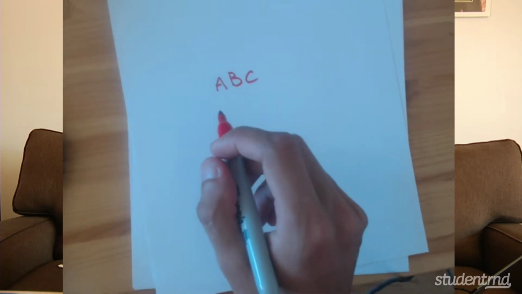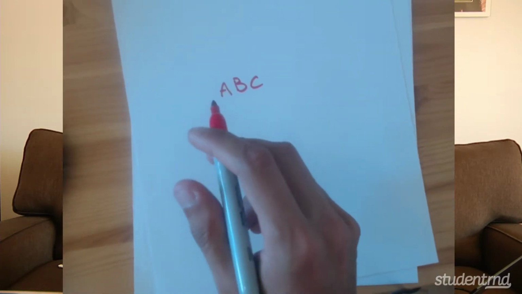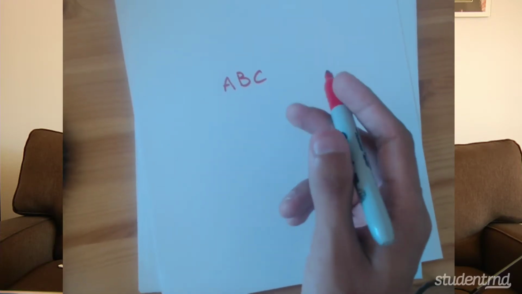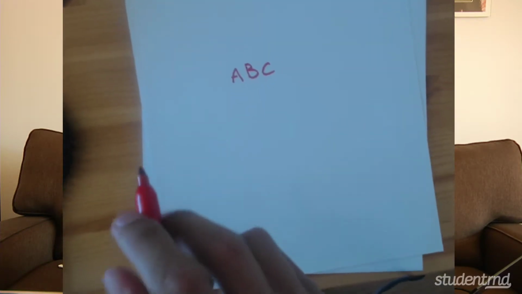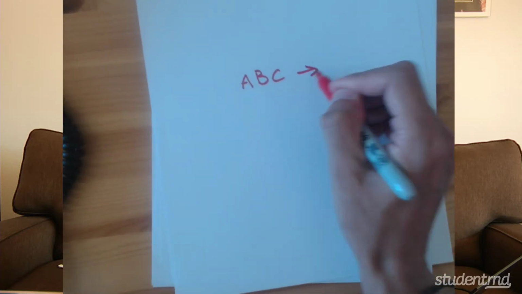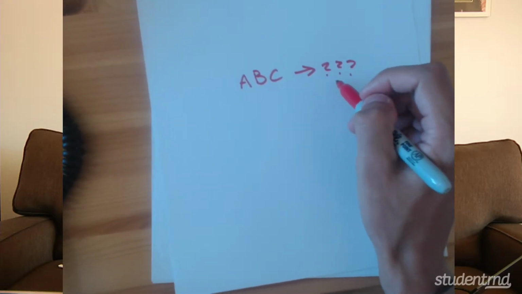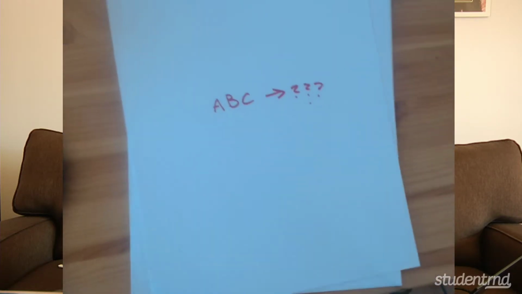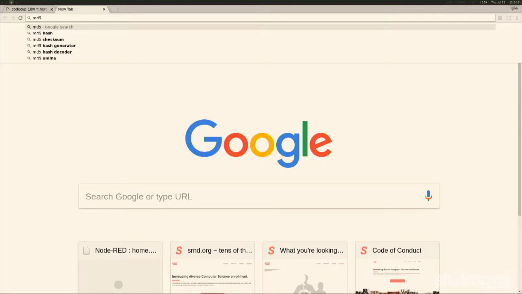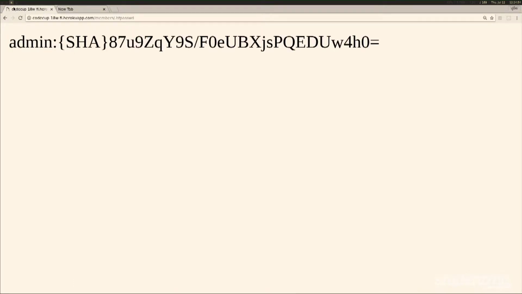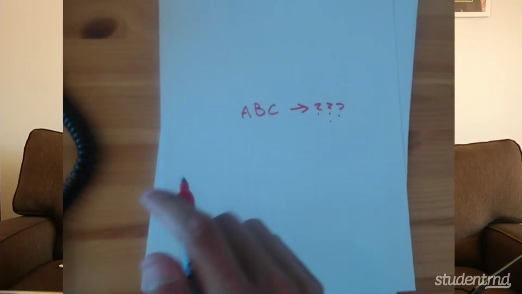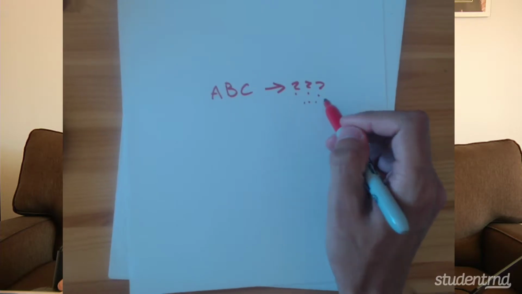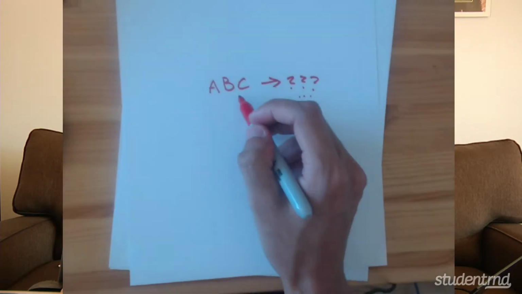So let's say we have the string ABC, and what we want to do is turn it into a format that, if anyone gets the result, no one will be able to do anything with it. So that's what a password hash is, right? We want to turn this into something such that knowing this thing, it's difficult to go backward. Why is that useful? Well, because it means that we can have something like this password hash where we can see it and it's publicly exposed, which is bad, but it's hard to do anything with it. So it's a nice property to have. If someone were to steal our passwords, it would be harder for them to do anything with it because it would be hard for them to go backward.